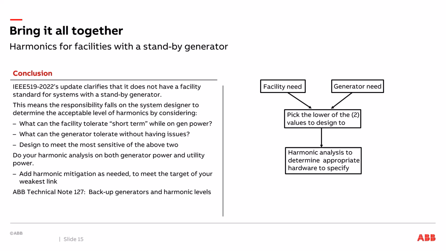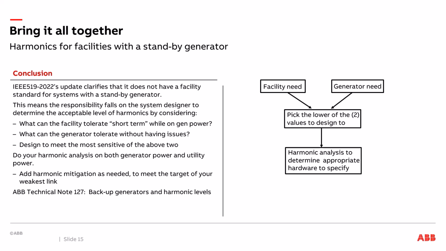Because I've got to make sure the generator's happy. I need to make sure the building's happy. And when I'm making those considerations, I'm basically taking the weakest link, and I'm also taking in the fact that, what does my building power quality need to be when I'm on the short-term power of the generator? Because I might be willing to accept a little extra harmonics for 30 minutes here or a couple hours there and be okay in my building for a typical commercial building. So you don't need to be as stringent in some cases with a generator, as long as the generator can tolerate that level. Harmonics doesn't cause problems with the generator. So that's why it's just so important to figure out what is your weakest link. Is it your facility's need, or is it your generator need? Once you know that, the rest of it's simple and straightforward.